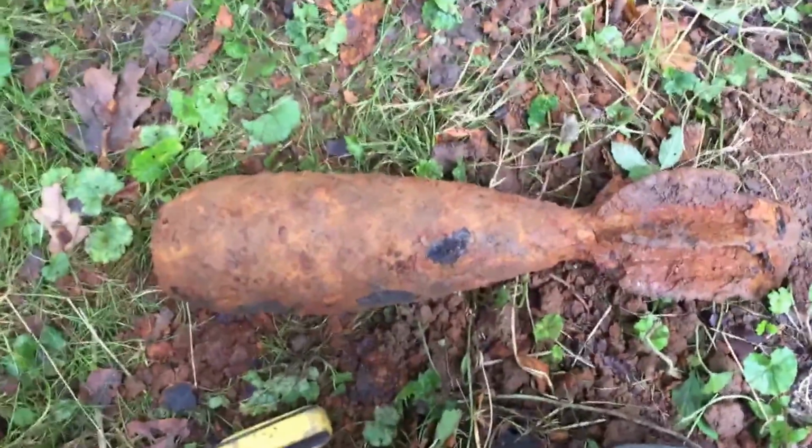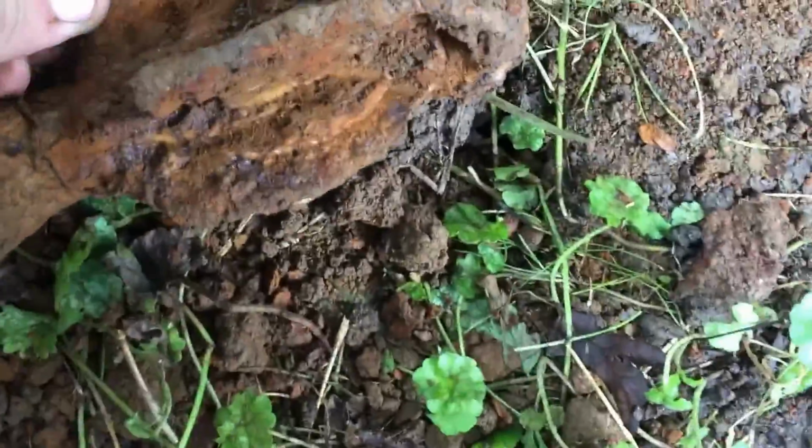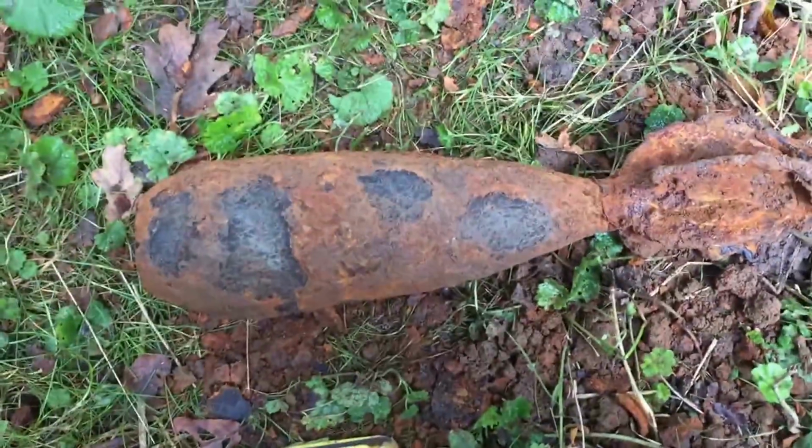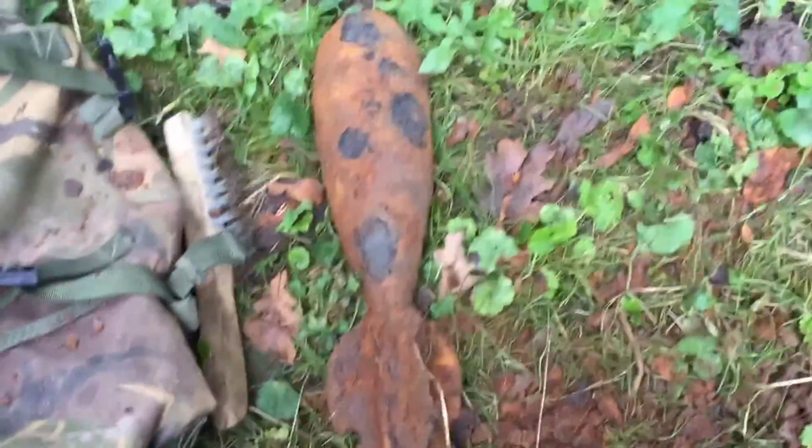Really happy about that. The only thing is the tail fin's a bit rotten on it. It's rotted off a bit, but I might be able to save a bit of it, unfortunately. We'll see what we can do when we get home with it. But yeah, very happy. That is a dud because it means I can take it home. There's nothing in it at all, and all that's fell out is a load of rust and muck. So who knows, if we're lucky I might find another one. Yeah, very happy about that.